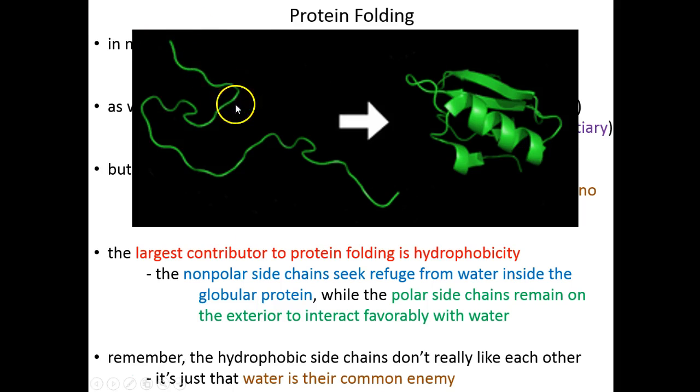But this is the primary structure of this protein. It's the long ribbon of amino acids, nothing really happening. And we fast-forwarded it to the tertiary structure, fully folded. We've got helices and beta strands all kind of glommed together into a fully folded protein. If we were to think about an amino acid that's right there between this alpha helix and this beta sheet here, or beta strand, those would likely be hydrophobic amino acids. They're right in the center. They're excluded from water. They're side by side.